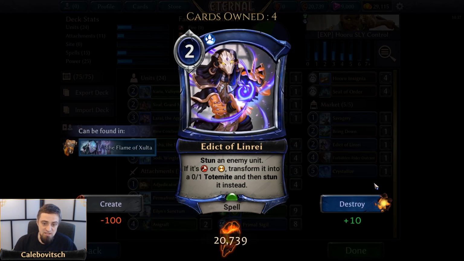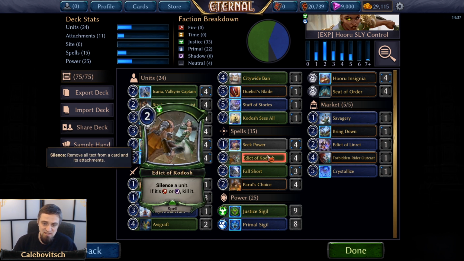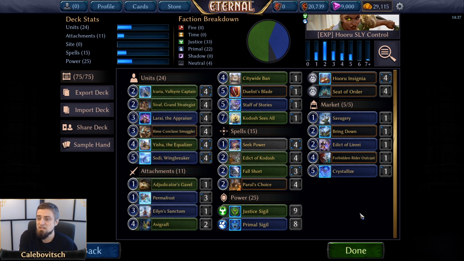Edict of Linrai, stun an enemy unit. If it's red or yellow, transform it into an 0/1 Totemite and then stun it instead. It is a 2-cost primal spell. It is sometimes necessary against decks that are running time units, against which Edict of Korosh is bad. You can use it against Elan Mizo, for example, or Sodi Spellshaper. Not Sodi Spellshaper, sorry. Sodi, the 3-cost legendary from the Flame of Zoltan.